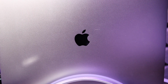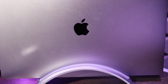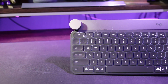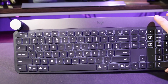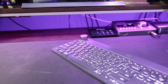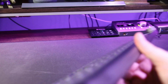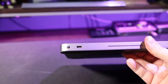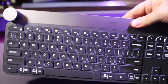I was curious how this was going to work for me coming from the iMac Pro, which I still have but may sell. I was curious how it was going to work for me if I was going to be able to get the work done in the same way that I was getting it done on the iMac Pro, and I've been using it now for 3 weeks, and I will say that yes, I've been able to get everything done. I mean, rendering is just a little bit slower than it is on the iMac Pro, but I only do my videos in 1080p, so it's not really that big a deal.